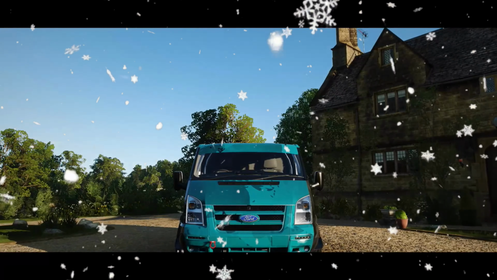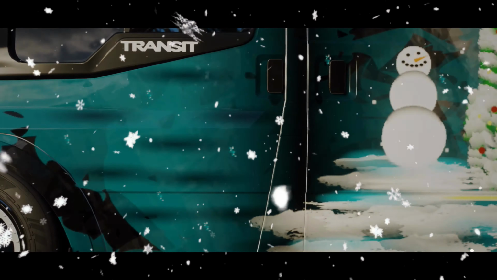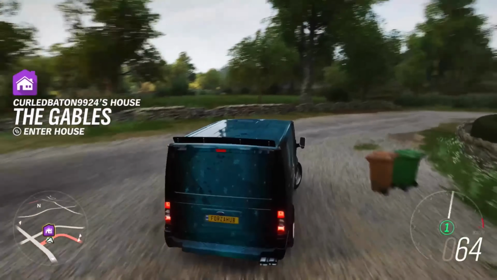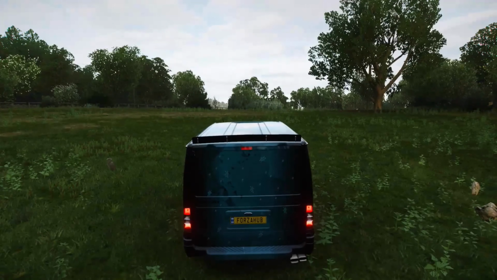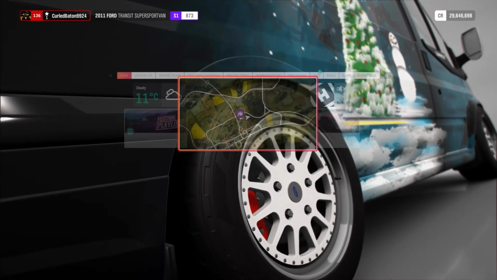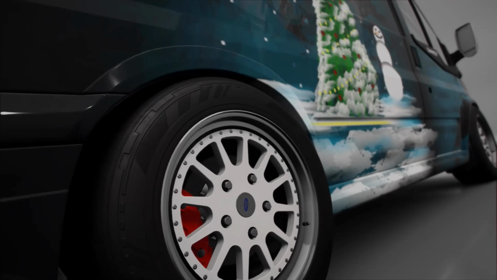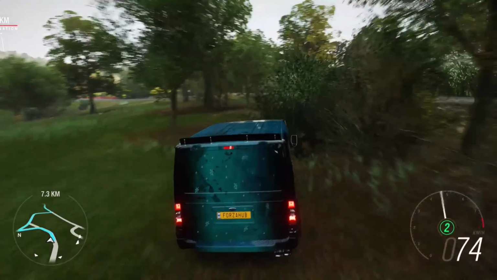Alright, here we go. Ready. 5, 4, 3, 2, 1. Oh, I had to click back. Alright, let's go. Jumping out of the house. Jumping out the Gables. Go, go, go. I don't even know if I've gone the right way. Come on map, hurry up. In 400 meters, turn sharp right. Oh, I already hit a tree.